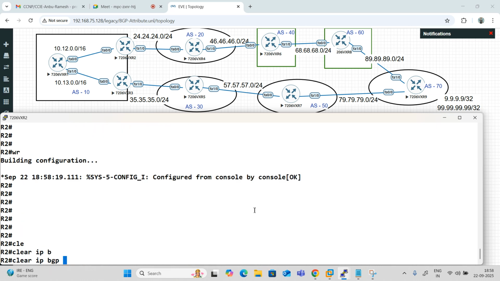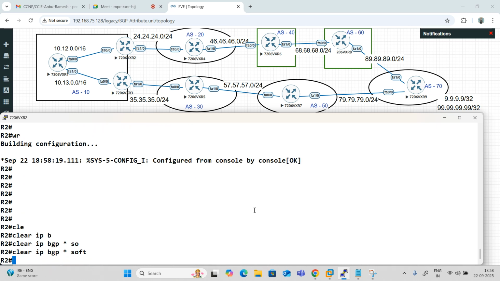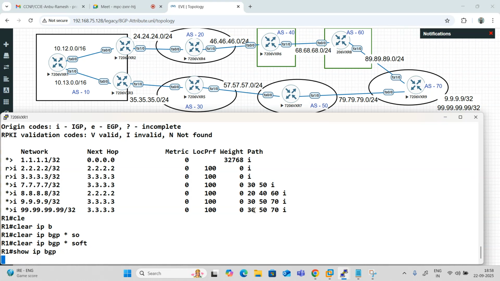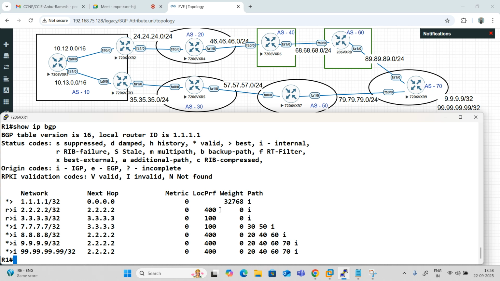Clear IP BGP star soft. Okay, now go to router 1 and check. Look at this, 400. So now all the routers in this autonomous system will go via the upper path.